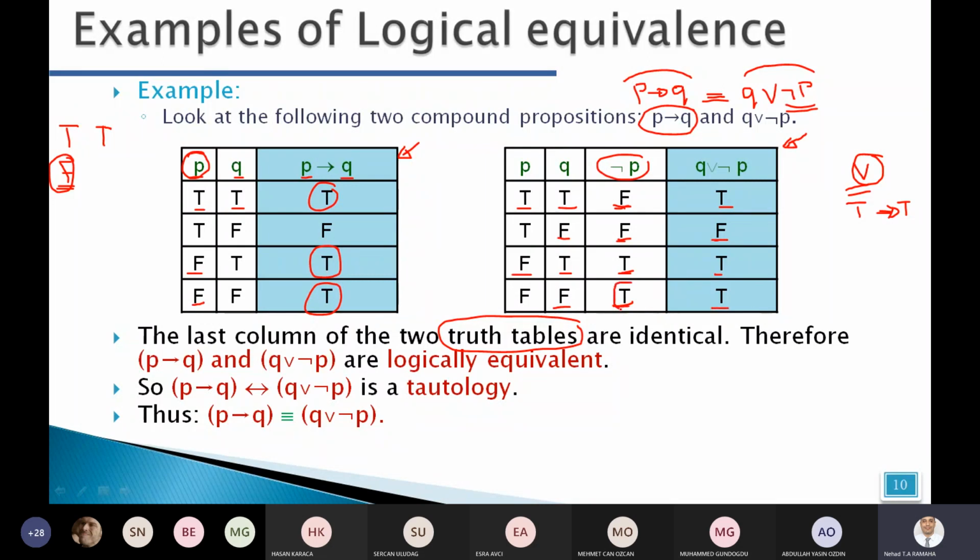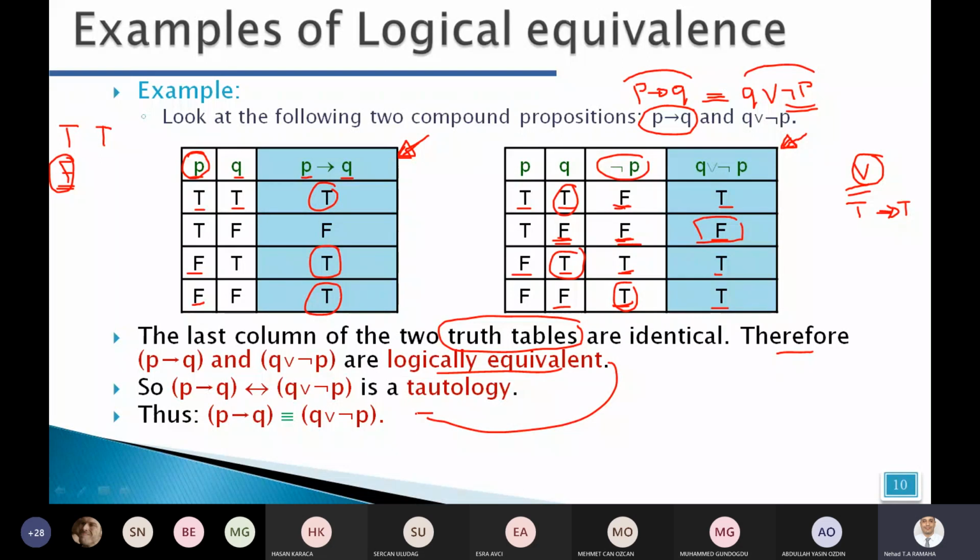If both sides are false, the result will be false. Okay. Then, if you look at the last column, this column and this column, you will find these two columns identical, with the same result. Therefore, these two propositions are logically equivalent.